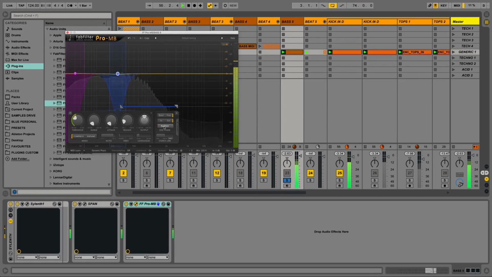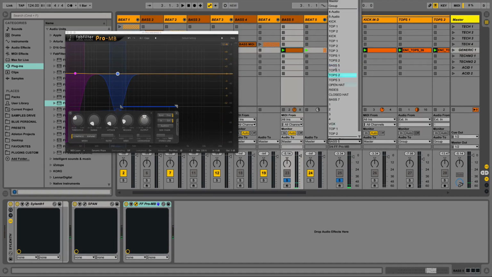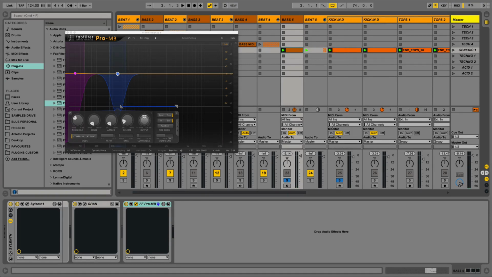We unaudition that. And this will probably be a bit obvious, so what we need to do is readjust the threshold, but this should be going to the master. Oh, no. Bass 5. Solo the wrong one.